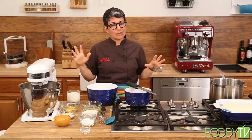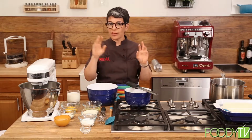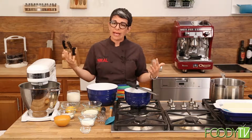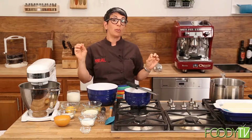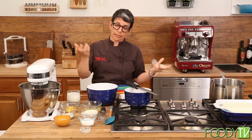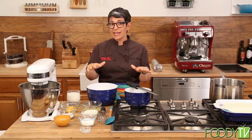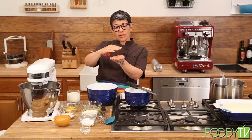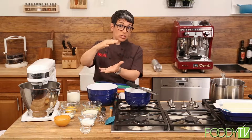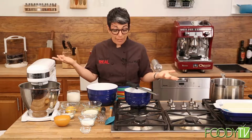So this recipe is a souffle, but don't get scared because it's not like a fancy pants French, ooh souffle, order in advance, be afraid. It's not like that. It's actually a lemon pudding souffle. Everybody loves pudding. Pudding's approachable. Everybody is down with pudding. And what happens when you bake this lemon pudding souffle is the pudding layer sinks to the bottom and the souffle layer rises to the top. So you have this double sensation when you're eating it. It's really awesome. It's delicious. Let's stop talking and make it.